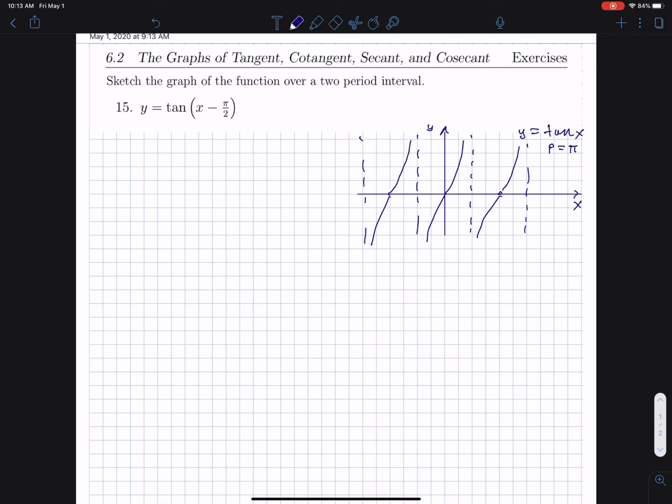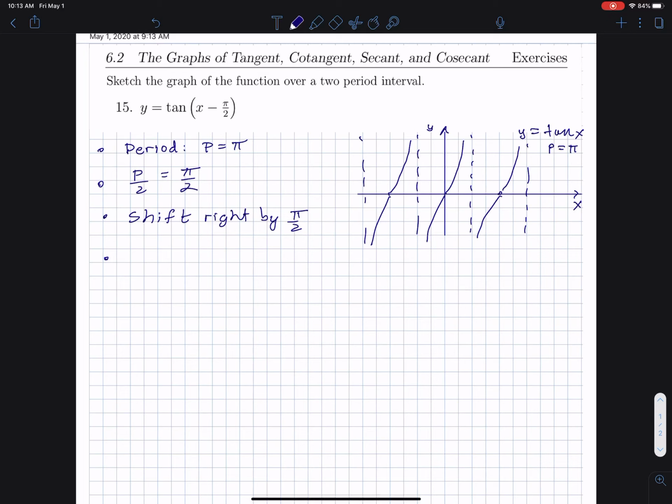Okay, so we'll go through some of these ideas here. We have the period, which is p equals pi, the same period as the tangent graph. Changes in period occur when we multiply x by a non-zero number besides 1, but here there's just 1 there. And if I look at the period divided by 2, that's a pretty easy calculation. So I have those two things. Then I have a shift right by pi over 2. That's what happens to any function when you replace x by x minus pi over 2.